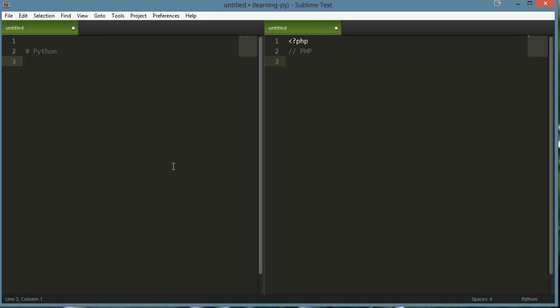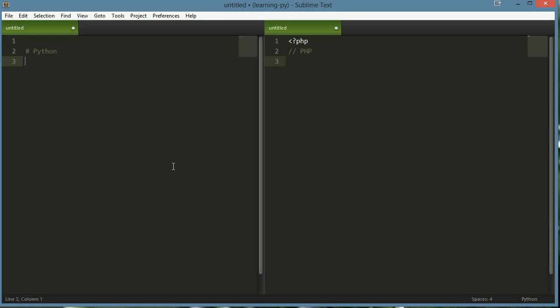Hey guys, I'm going to show you the differences between Python and PHP. A couple of the differences, because on Twitter someone asked, why are you hopping on the Python train when you see PHP in the distance? I personally like Python. I love learning new languages, but I really like the way Python's written. And when you look at your code, it's really elegant.